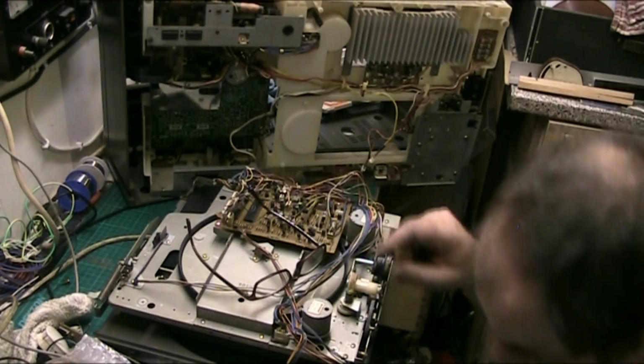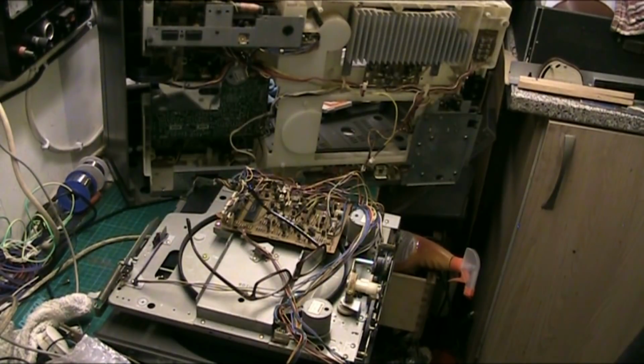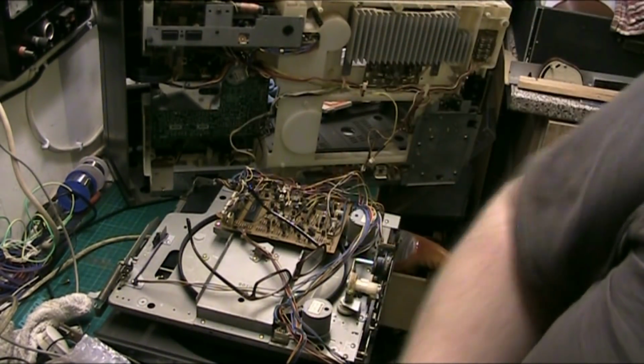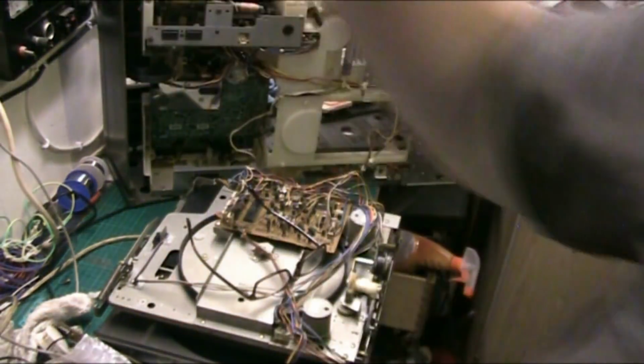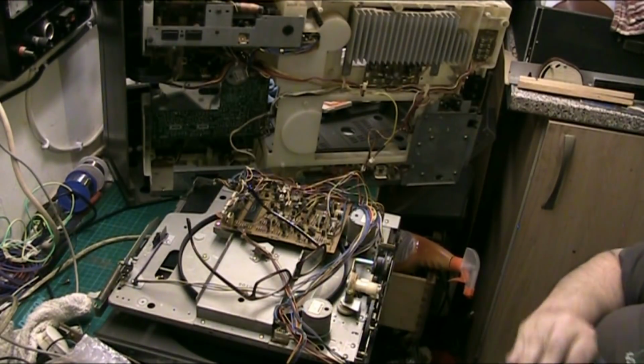Let's find one a bit smaller. We want one a bit smaller than the original because remember the original is stretched. So you always go for one that's a bit smaller. And the other trick you can do, if you've got one that's a bit smaller, but it's a bit thick. If you've got one that's a bit thinner, then you can actually get round it, and you can be cheeky and put two on.